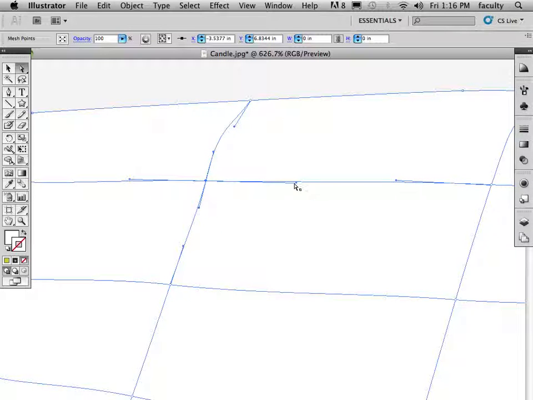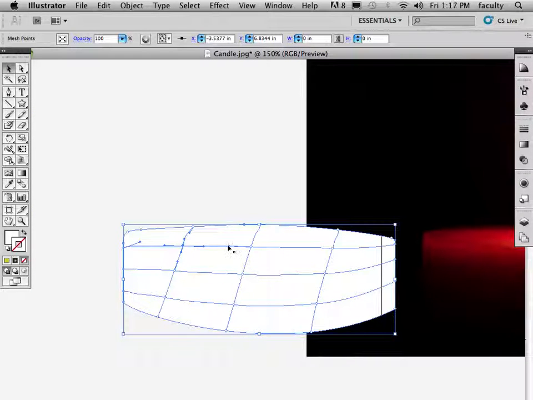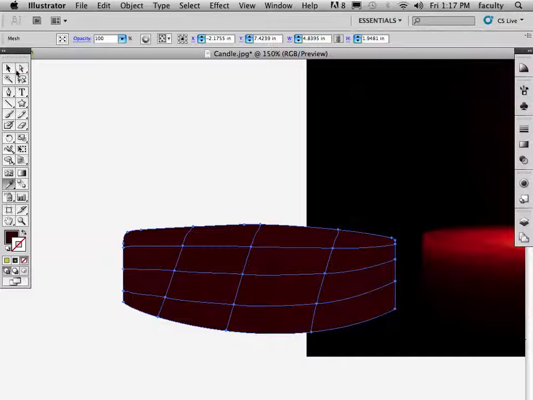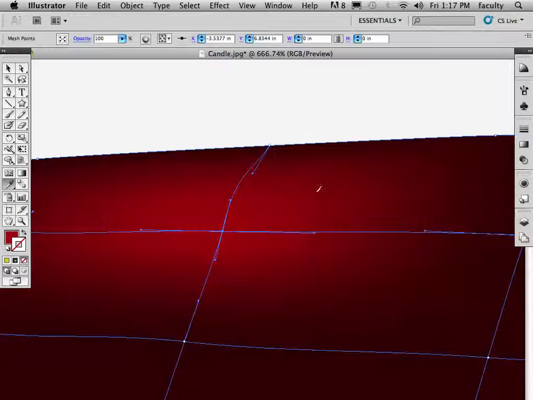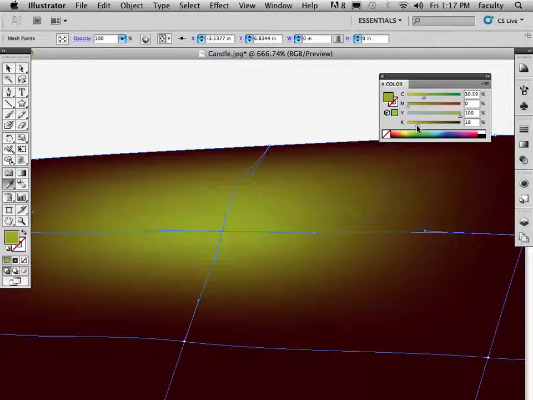Okay, you can shorten the handles, you can elongate the handles, etc. But the real reason for utilizing this tool is, I'm going to go dark to light, and I'll show you what you can do. I click on an anchor point, press I for the eyedropper tool, and sample from over here, and you can see it's as if I spilled some color, the red that I chose here, on this anchor point. And if you want, well, this right here means that this is out of gamut, meaning that this won't print. It might show up in RGB for web use, but it's not going to show for print.